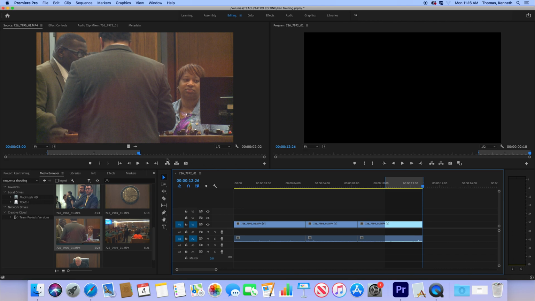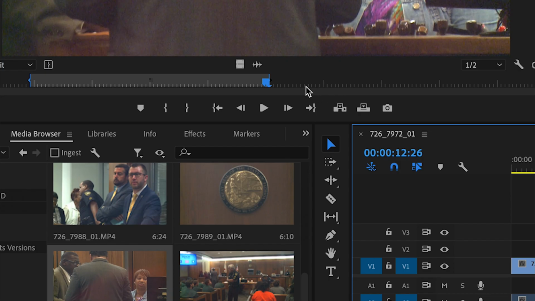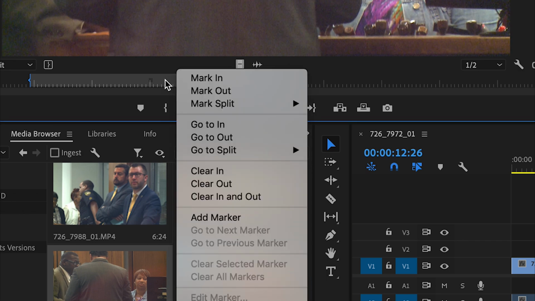So the easiest thing to do is to get rid of, on the source window, the out point. To do that, you have to right-click in the source window, and you see right here where it says clear out. You can clear in and out, you can clear in, but we're going to clear out.